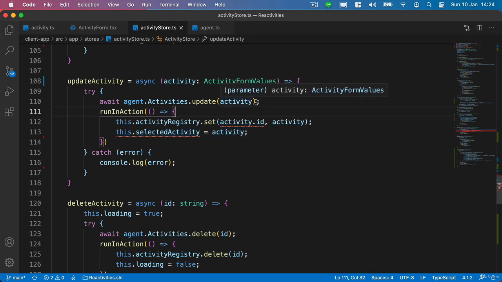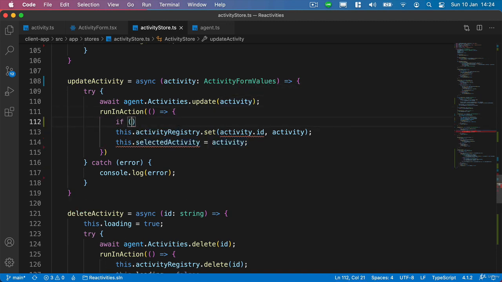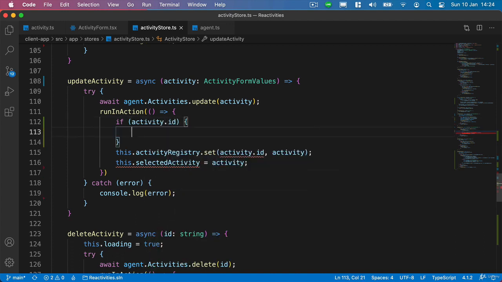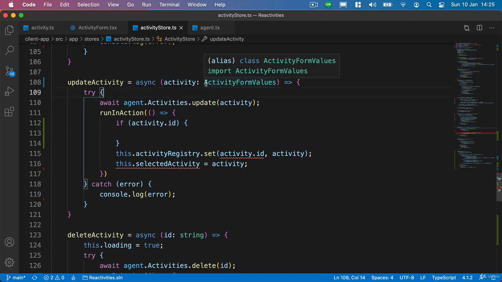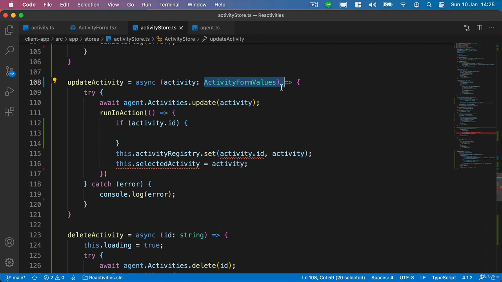And inside our runInAction method, what we want to do is just make sure we've got an activity.id, which we will have, of course, but this will just stop us from needing to use the safety operators like the exclamation mark or the optional chaining for this. And we're going to need to get our activity we're passing in here, keep the form values that have been updated, but also get the original other information for that activity as well and combine them together. And one way we can do that is by using a spread operator.